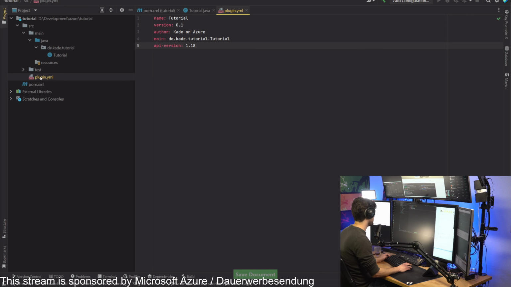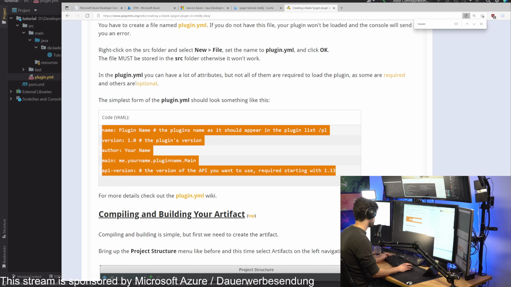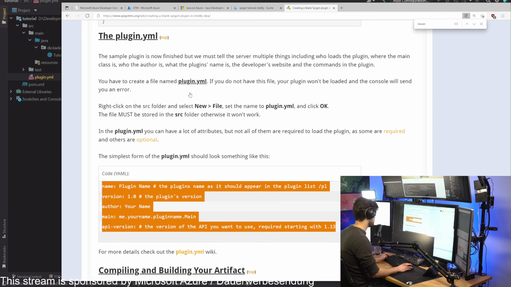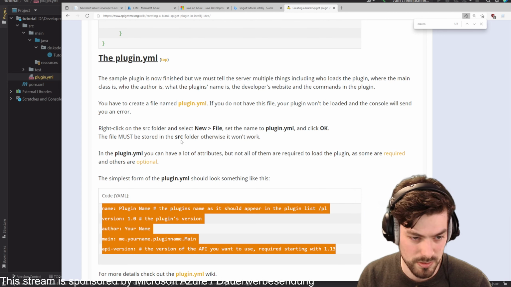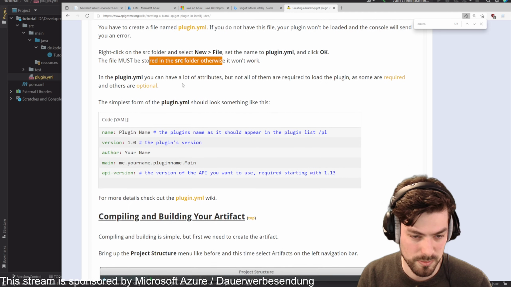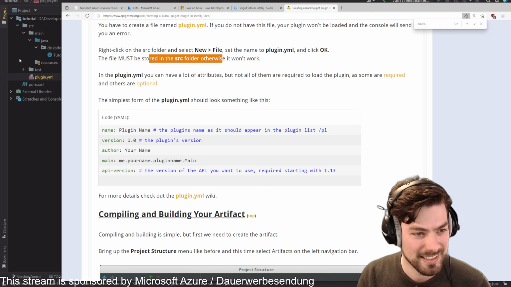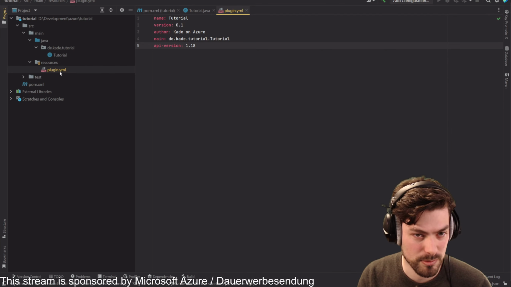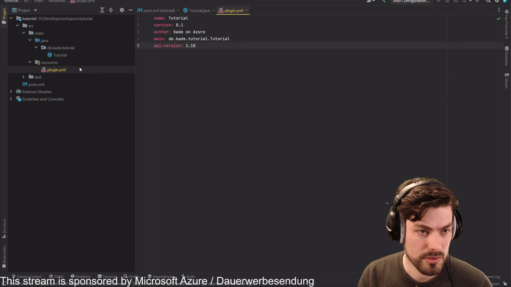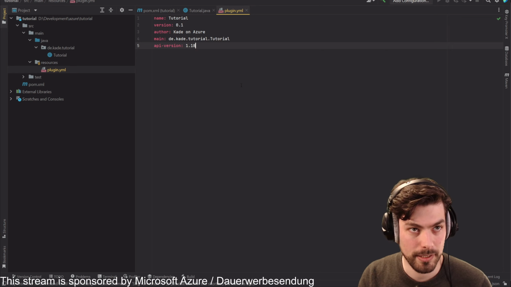Should be resource. Yeah, I'm not sure why they say it must be in the source folder here. Because I also fully expect that to crash if we don't put it into the resource folder. This seems to be a little bit aged, maybe. So I'm pretty sure it needs to go into the resource folder as well. So let's do that for now.